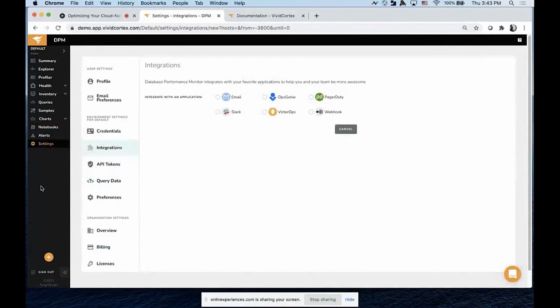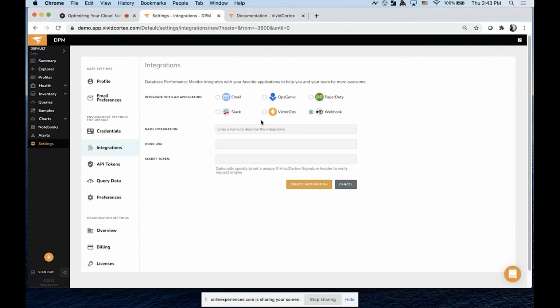We find that most cloud native customers and customers using SaaS also use other SaaS tools for alerting, incident resolution, issue tracking. And what we've tried to do is build out a pretty robust set of integrations where you set up the integration and you can ship alerts to your team in Slack or VictorOps, PagerDuty, as well as set up a custom webhook for the non-supported options.